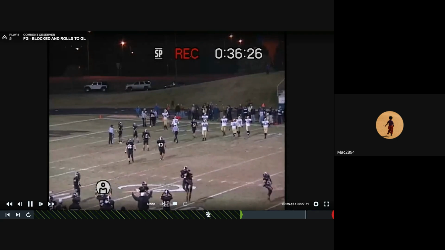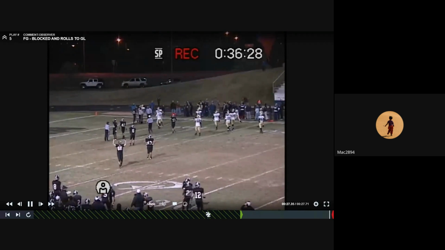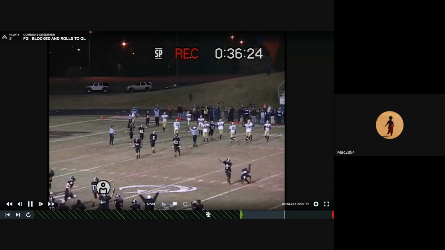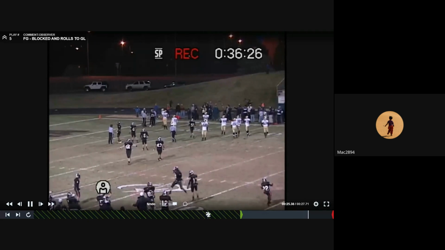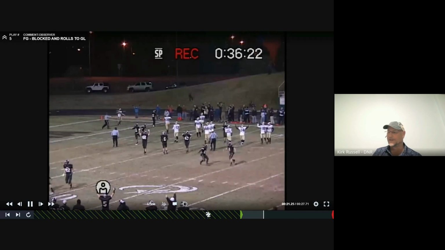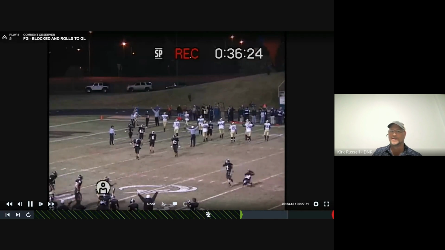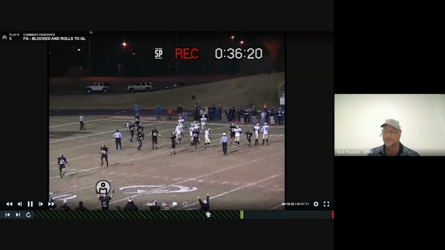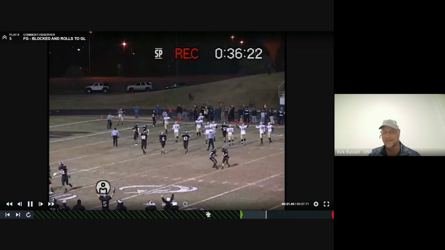From a rules standpoint, since Team K cannot advance that ball, black gets it on about the 2, wherever it was first touched by K, right? That's correct. That's correct. And had that ball rolled into the end zone, it's a touchback. K cannot score on a kicked ball that is still in kick status.